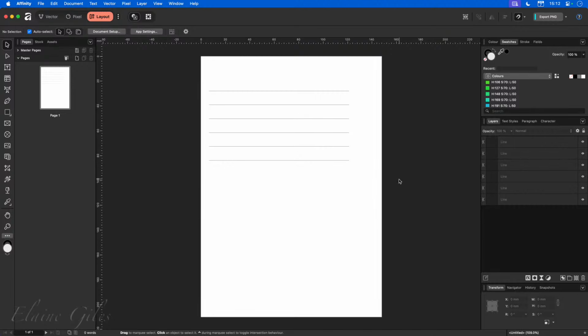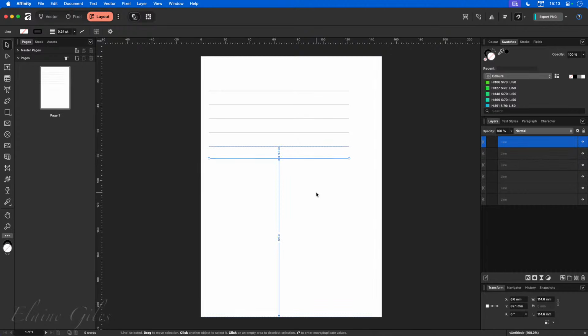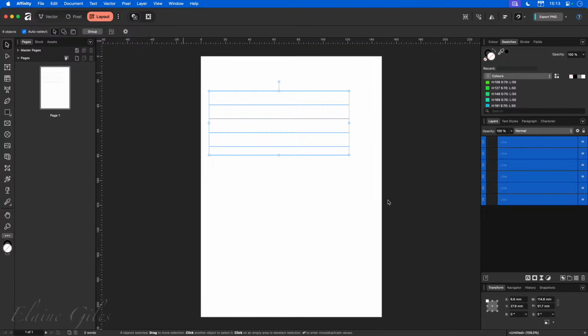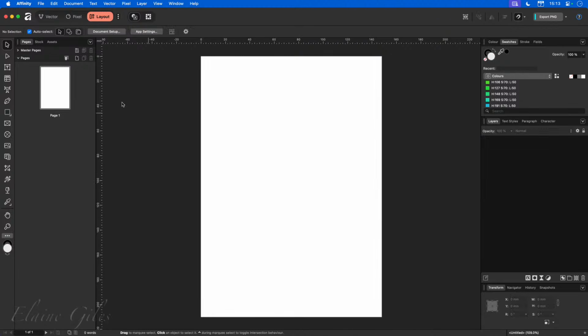Now, what would we do if we wanted to change the gap between the lines? Well, you can grab a line and you can move it up. Now they don't match again, and so forth. You would have to go backwards and forwards to deal with that. Don't do that. Let's get rid of them. The best way is a table.